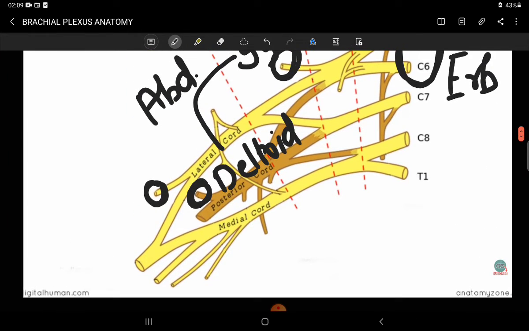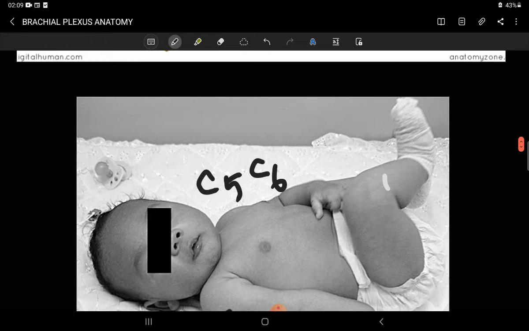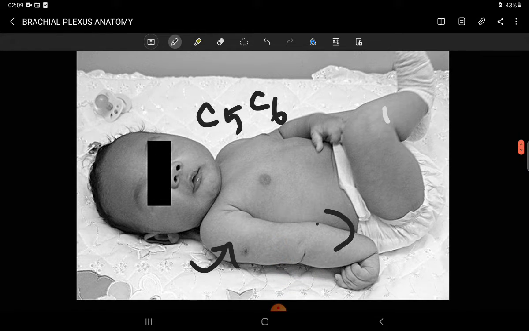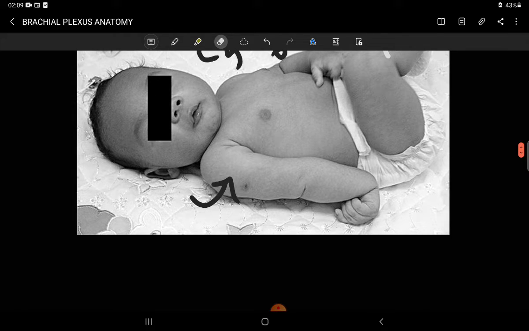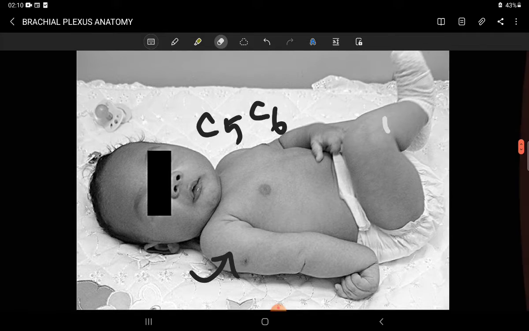And the musculocutaneous nerve is affected. Musculocutaneous nerve supplies biceps brachii, brachialis. So these two muscles are responsible for flexion of the elbow and supination. So these two are affected, therefore the child is having extension of elbow and pronation. Also the lateral rotators of the arm are affected, therefore the arm is medially rotated. Therefore this leads to the typical position called waiter's tip.